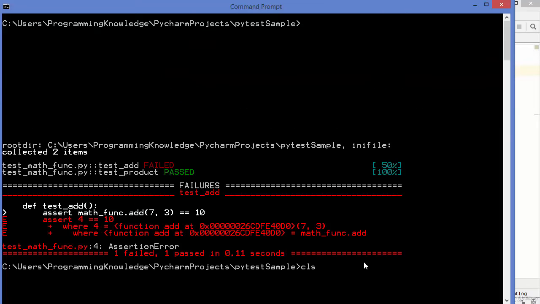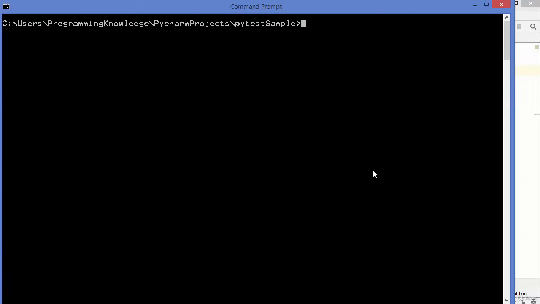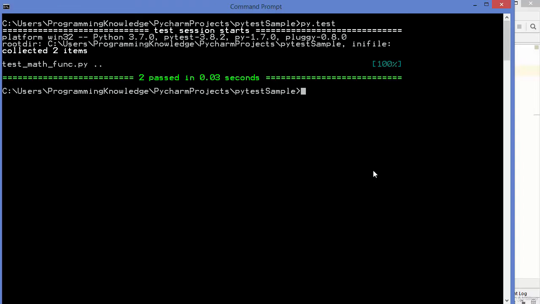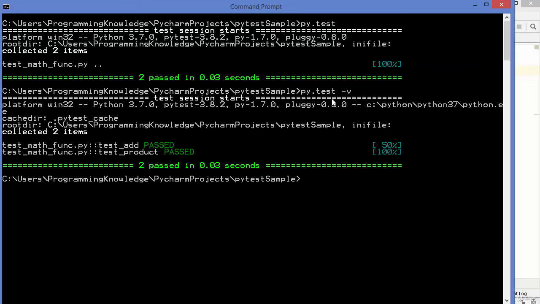Once again I'm going to just clear the terminal, and you can also run your test using this command. So you just need to write py.test without giving any name in front of this py.test, and then press enter, which is going to automatically recognize the test file because we have given the special prefix here, test underscore. This is how pytest will recognize that this is the testing file. So it's going to just run the test inside that file, and once again you can see it runs and 2 tests are passing.